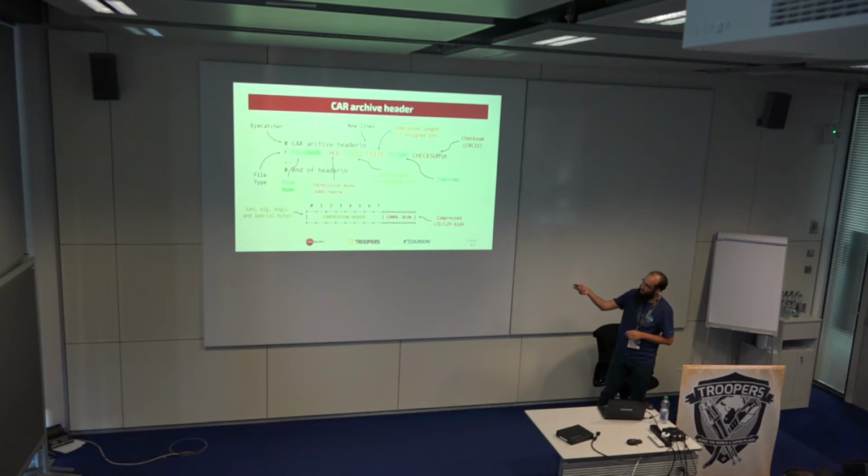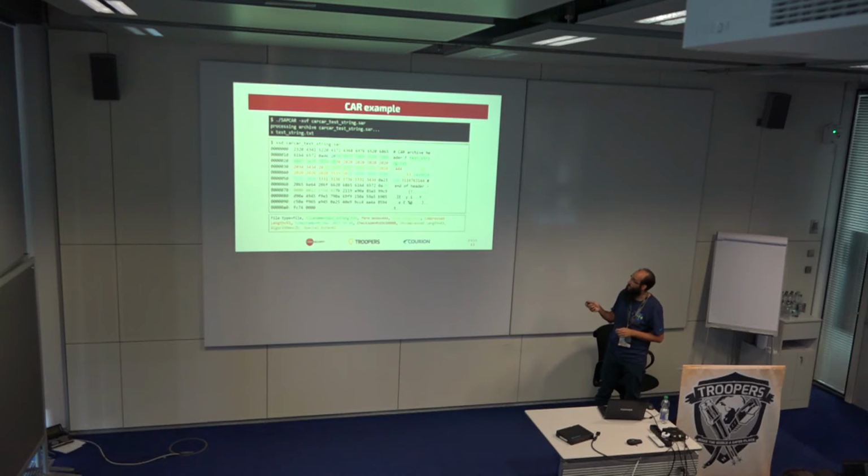Well, as I said, this is the 8 bytes field and then the compressed blob with all the information. This is an example file, which is a very small one, but basically you can see on the top that it's a valid file that you can extract using the SAP program. And then all this part up to here is the header with the information about the file. And then there's the compressed blob.